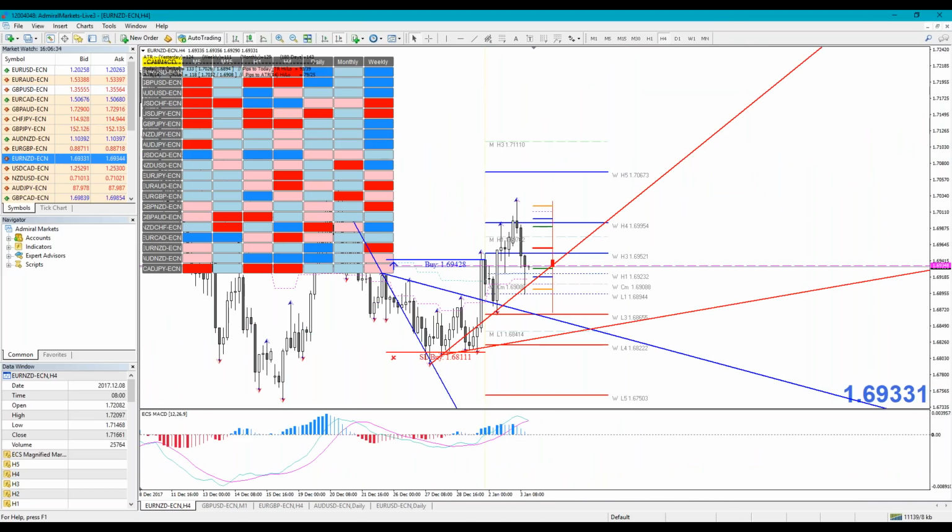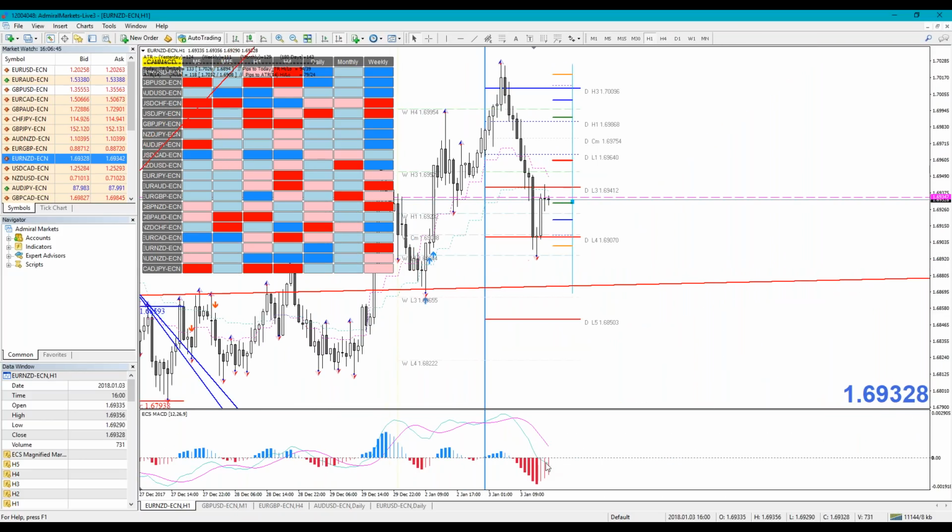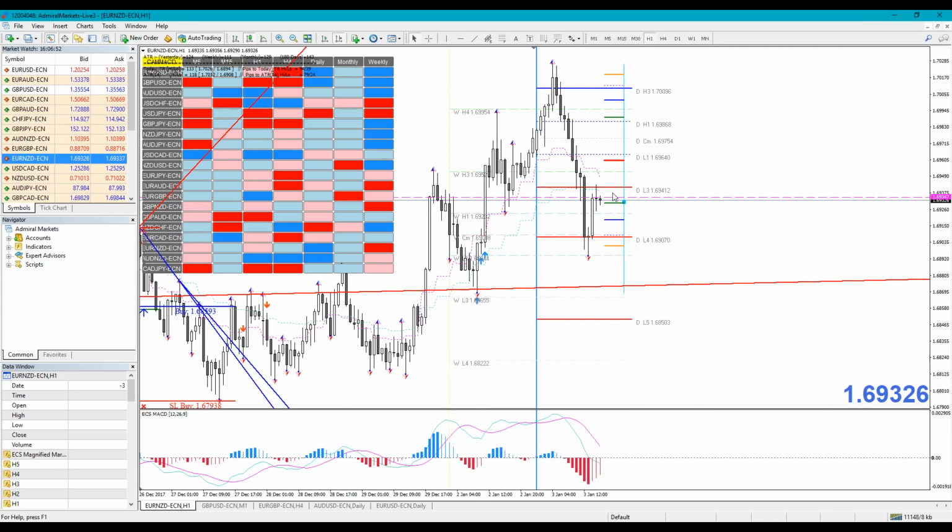4 hour is still having a retracement, but it's close to being a 1 hour trade. So I would say, Egils, this is tricky because it went below. You see this, actually, this blue line went below the zero line. So I might say it's tricky. If this happened, let's say slightly above, then we could probably see Euro New Zealand to the upside. But I don't like when the blue line goes below the zero line. Then I don't make any type 1 trade on this time frame. So be careful.